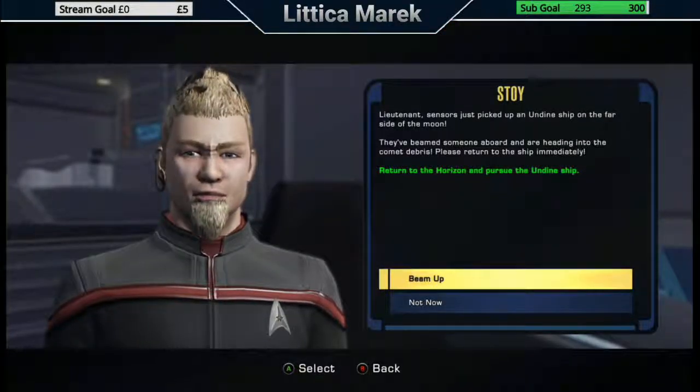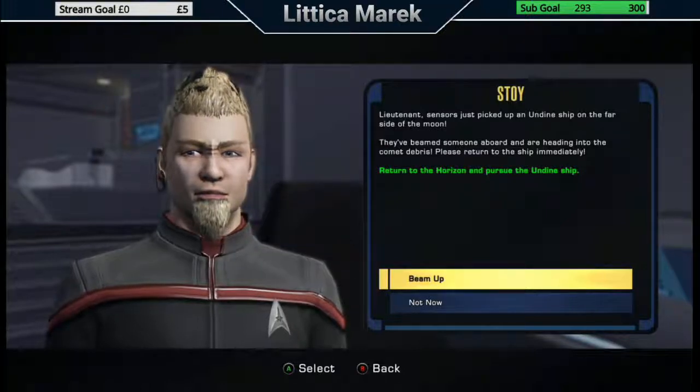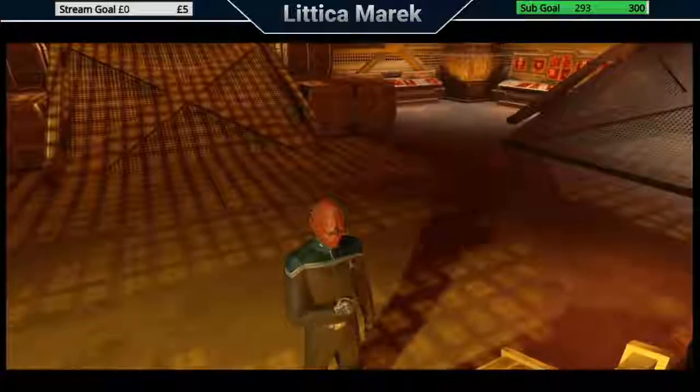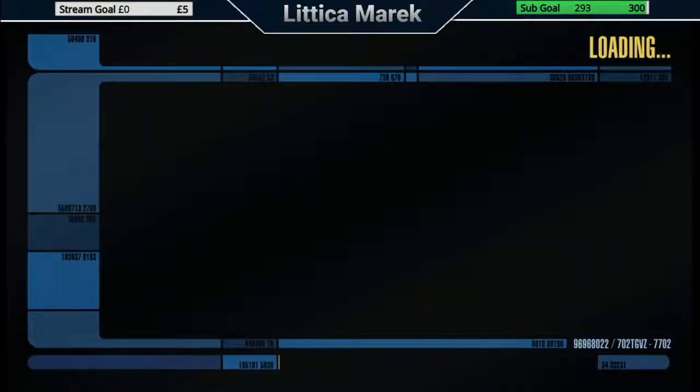Lieutenant Sensors just picked up an Undine ship in the far side of the moon. They beamed someone aboard and are heading into the comet debris. Please return to the ship immediately. So yeah, in that earlier map, there was indeed an Undine ship there, for this specific reason. I genuinely did not notice that. Or I'd forgotten. It has been a while.